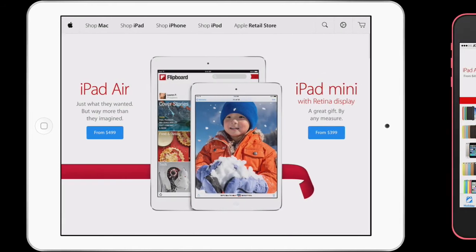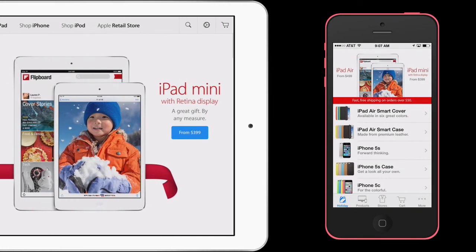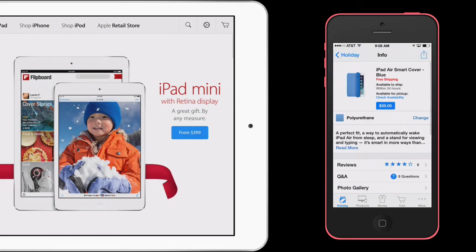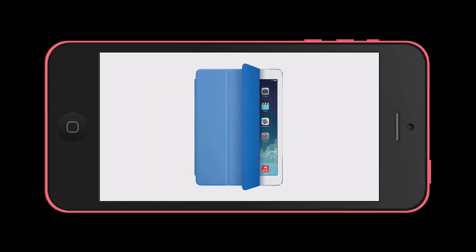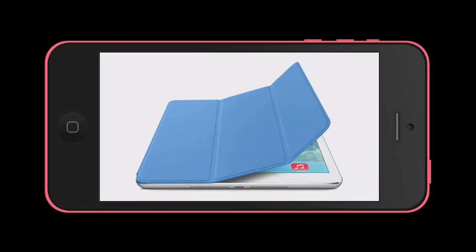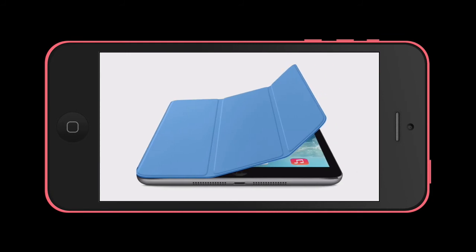The Apple Store has also been redesigned for the iPhone as well. The view is primarily in vertical format, but still very easy to browse. One of the great highlights, of course, is the photography. As soon as you get to the photography section, you can rotate your device horizontally and then browse through the photos that way. And once again, the photography is absolutely gorgeous.